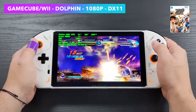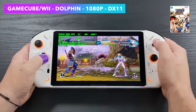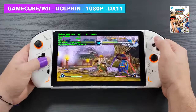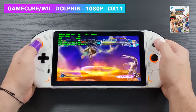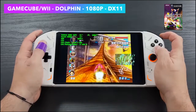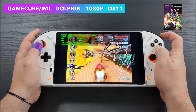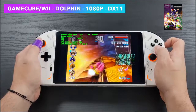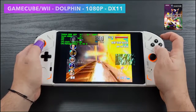First up we've got Tatsunoko vs. Capcom, and I've got Afterburner on screen so you can see what's going on. With the TDP set at 20 watts, we're actually only pulling 15 watts running this game at 1080p. There are harder games to emulate in Dolphin — F-Zero GX on the hardest track pulls around 17 watts at 1080p with DirectX 11. Dropping to 720p only needs 12 watts, and Tatsunoko vs. Capcom is right there at 9 watts. Either way, the One X Player 2 can emulate Wii and GameCube games really well.